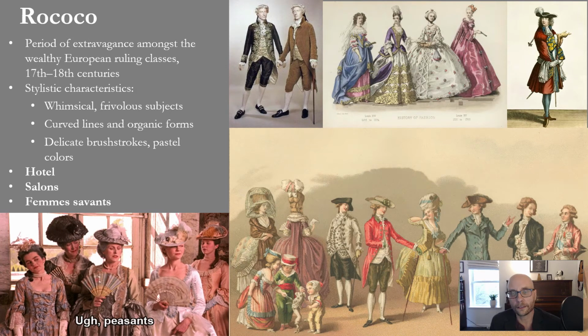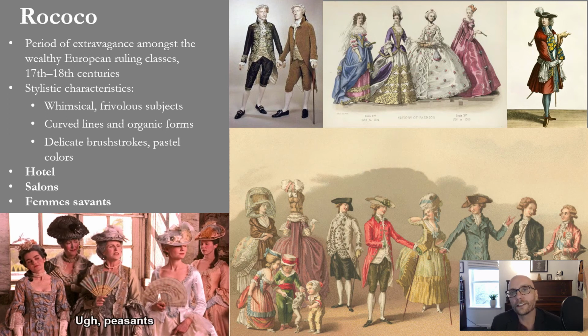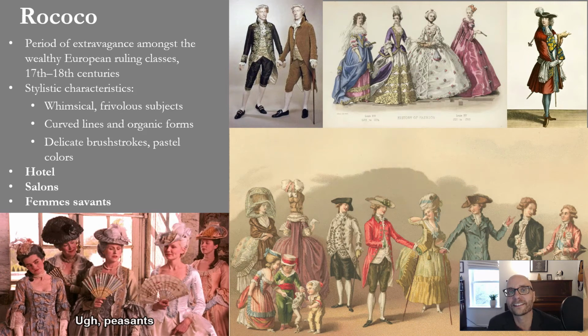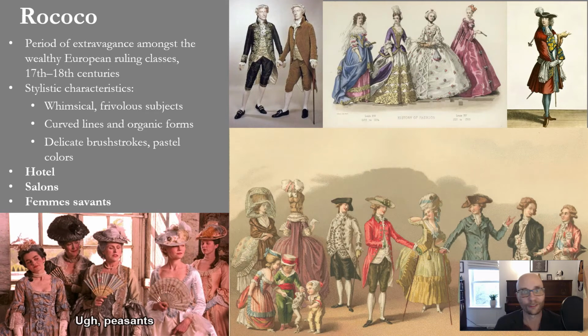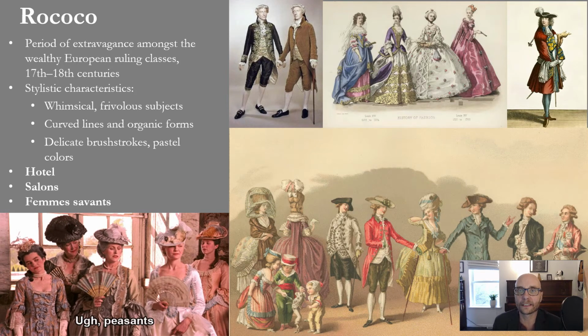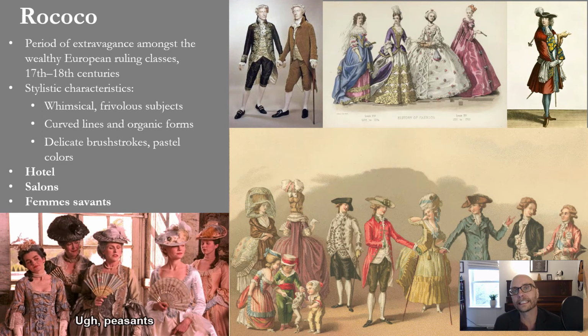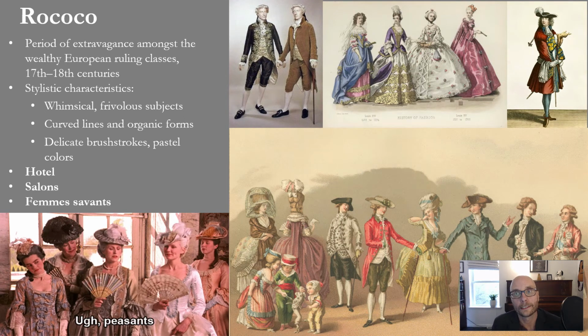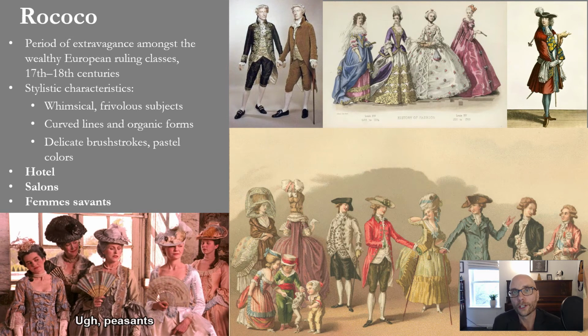You're not there just as a fashion plate, although that is certainly part of it. In many ways, these women are sort of like the Instagram influencers of their day. If Instagram influencers could speak multiple languages and play multiple instruments, and not that there aren't any that can, but there is a sense of both fashion and sort of an intellectual quality to this culture of the Rococo and the salon.